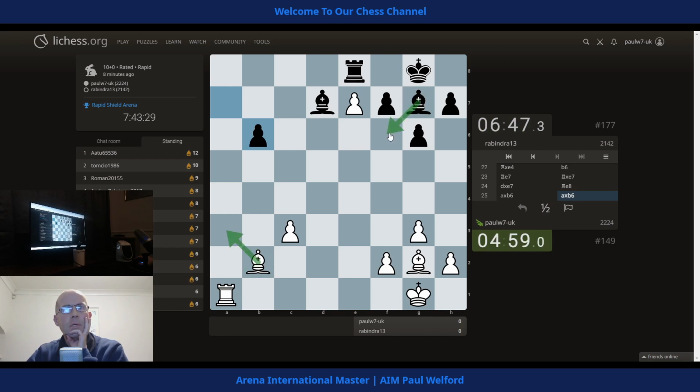Now if I go here, bishop down. If I play rook up and he takes, do I then simply have bishop up? I think I do. Or even bishop this way. And then he's got check, hasn't he? So I don't. So I need to guard the pawn.